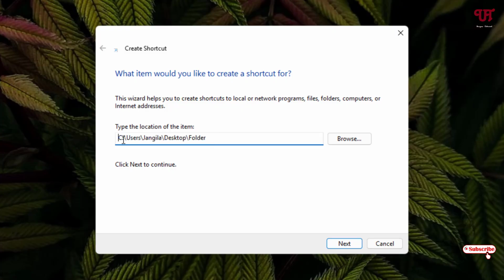So now just before the folder location you need to add some commands. Just type SUBST space. Now give any drive letter, whatever letter you want to give. So in my case I will give an X and put a colon, hit space, and now just before the C just put a double inverted comma start. Now similarly at the ending point just add double inverted comma close. So now your complete folder path location is being added.